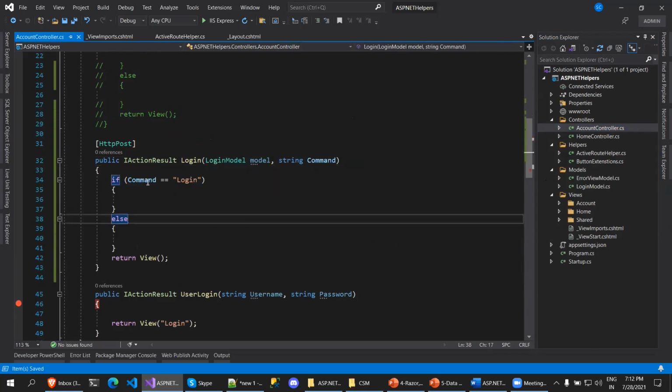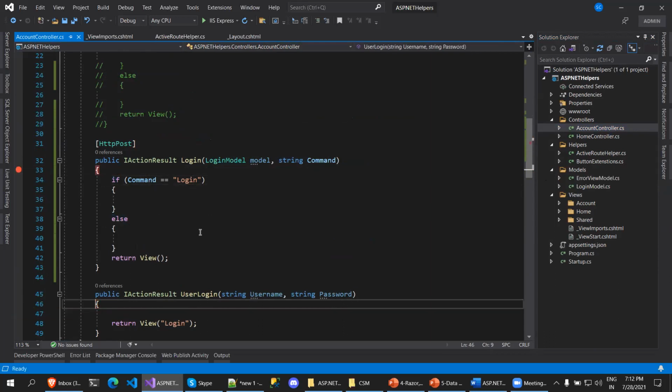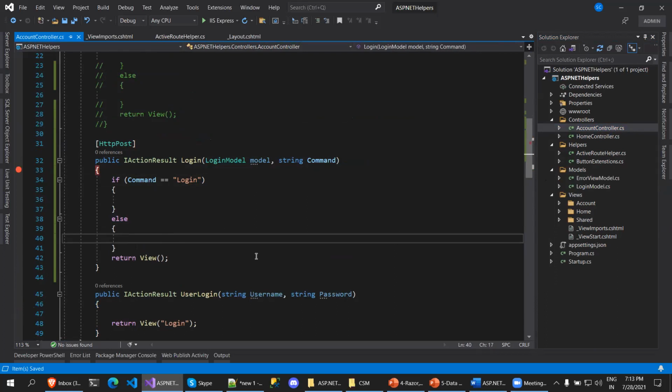Then I can check if command equal to login, then do this one. If command is not login, then do this one. So this is the way I can map the text box values. If you have a class containing the same properties as the text box names, that class can be used for receiving the values.